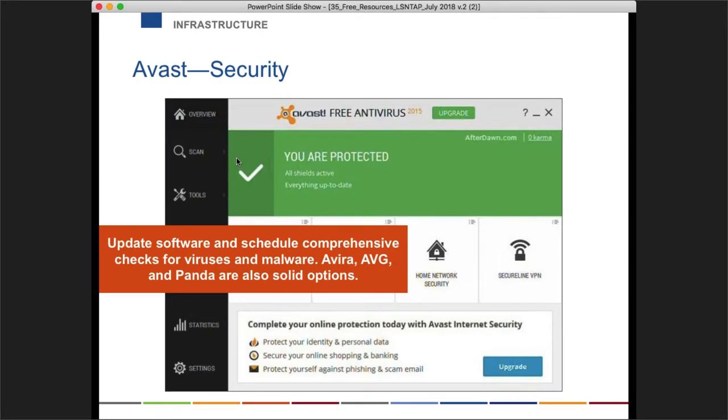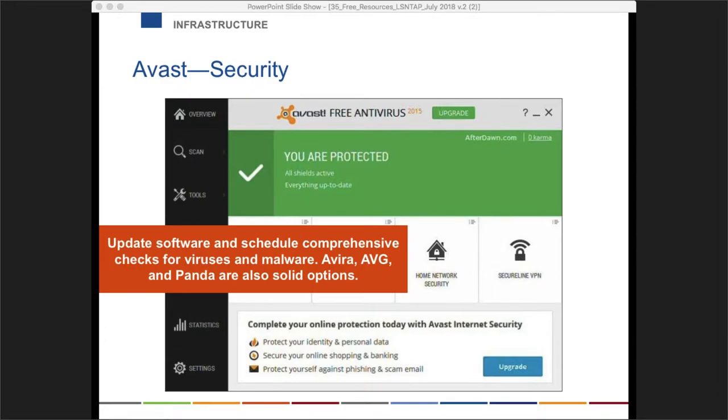I'll add this for Sark as well: if you don't have a patch management solution, one that I have found works really well for non-technical folks is called Automox. And I will throw that in the chat. That is a really nice patch management solution. Patch management is basically keeping your systems updated with software updates that are released by the vendors of those products. So if you have a Microsoft laptop running Windows 10, there are updates released for Windows 10 that patch up security holes that the bad guys exploit to get malware onto your computers.